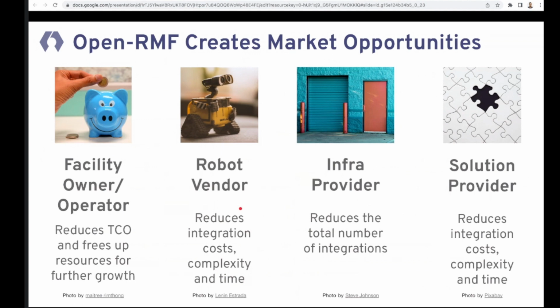And of course, it benefits robot vendor developers. You may be very good at developing your navigation system, but you're unsure of how to develop a fleet management system. You have tools in Open-RMF that you can leverage on to just build a fleet manager, or build maybe other sensor pipelines or other communication pipelines to talk to building systems. For infrastructure and solution providers, again, it provides a lot of APIs or building blocks that you can leverage on to quickly deploy robotic systems at scale in a facility.